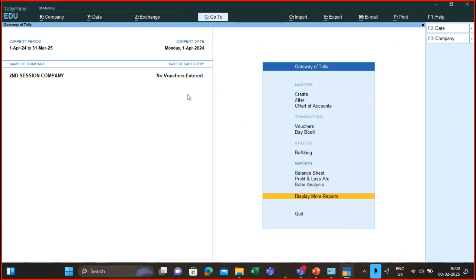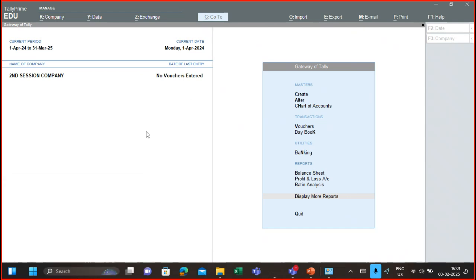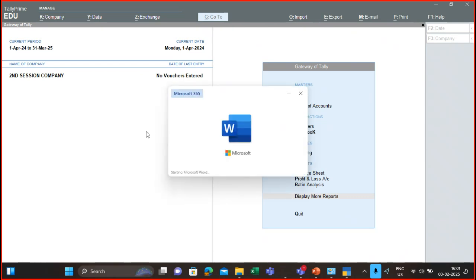Okay, now the first transaction is business started with cash. I'm going to write here the transactions also, so that it should be clear in your mind where it should reflect and what effect, what kind of ledger should be debit or credit.